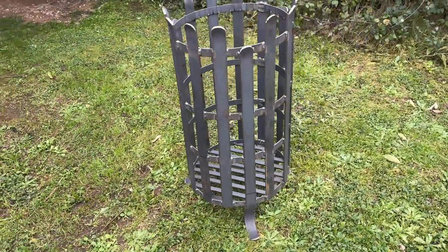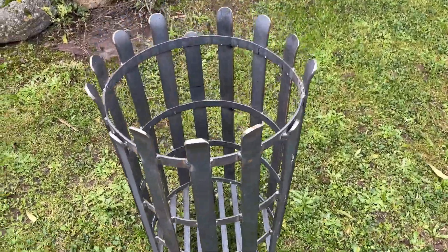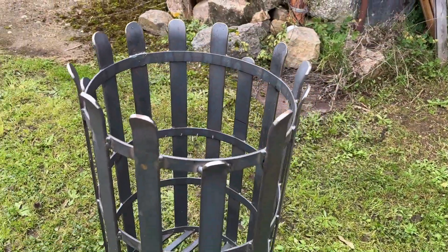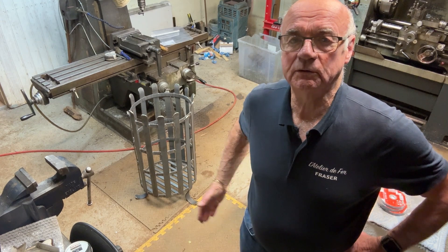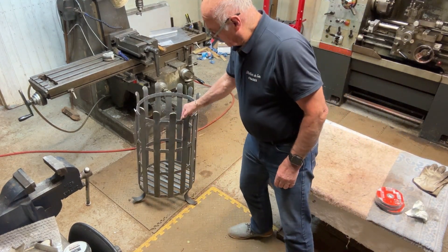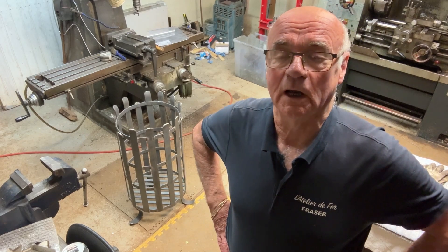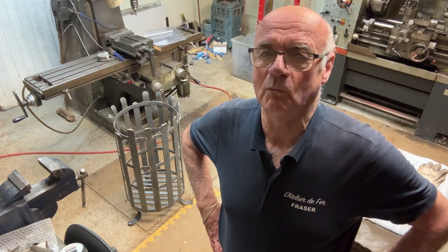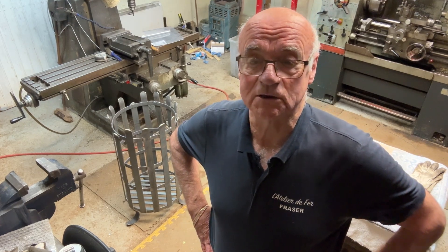So here we have the finished item. It looks quite smart actually — I'm a little bit biased, but I think that should last a few years. It can burn off lots of old garden rubbish and yeah, it looks quite smart. There's the garden brazier, all made, all finished. It doesn't look too bad at all. I certainly wouldn't be able to sell it for as much as it cost me to make — there's quite a lot of hours of work in it, and obviously about 40 to 50 euros worth of steel involved. The amount of hours makes it way too expensive to sell at a realistic price, though I suppose I will sell it eventually.